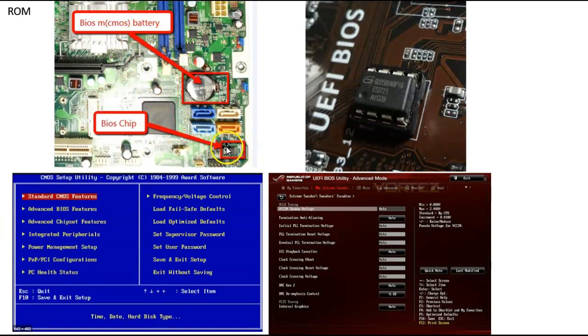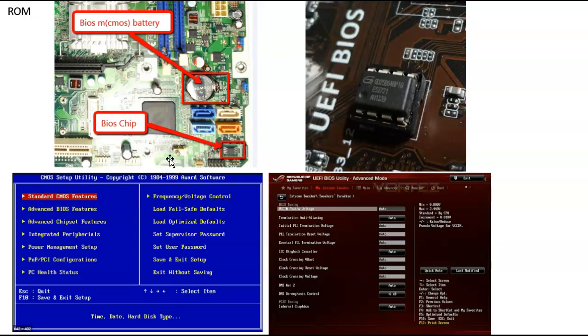And so here's the chip on this board, and over here is this battery. We had to keep the battery running all the time, these 2032 batteries that you can pick up almost anywhere, dollar store now or any supermarket. And this battery had to keep a charge on this BIOS chip in order to keep the memory. Now, this BIOS chip kept things in it like what hardware is in the machine, what's the date and time, what is the boot setting.